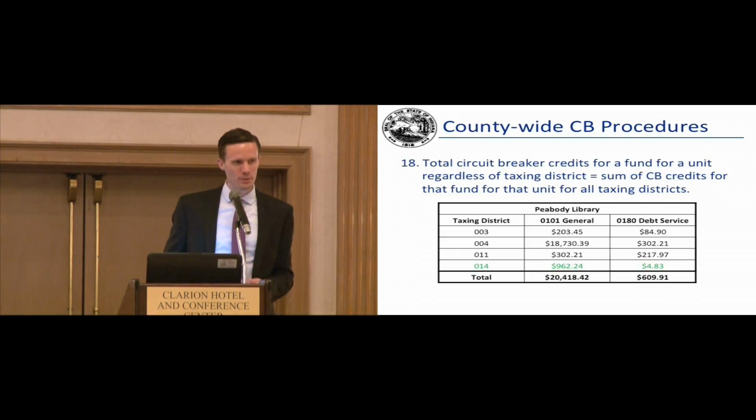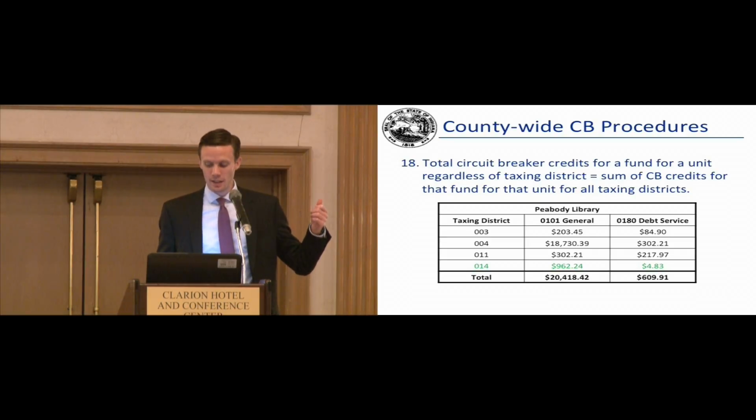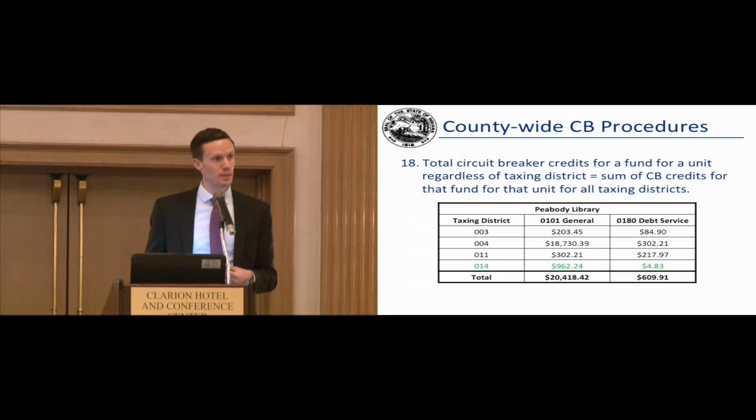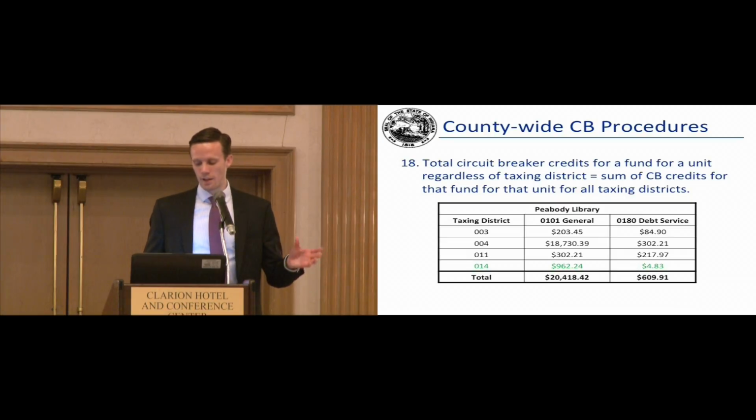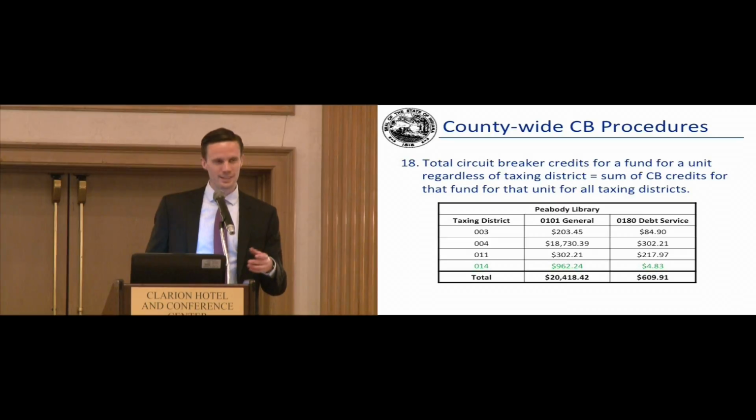We then have some flags to identify if the fund is exempt or if it's protected, because we know it's going to have an impact on how the bucket circuit breakers in particular are pulled in. We have an amount that's labeled certified or abstract rate. It's really just the abstract tax rate for the individual funds. If you remember back to the presentation, the 2 amounts that I'm going over right now are the same as the ones that we were looking at within the PowerPoint presentation. We then pull in the abstract AV. We've got this TIF add-in. I'm skipping over that one for now.